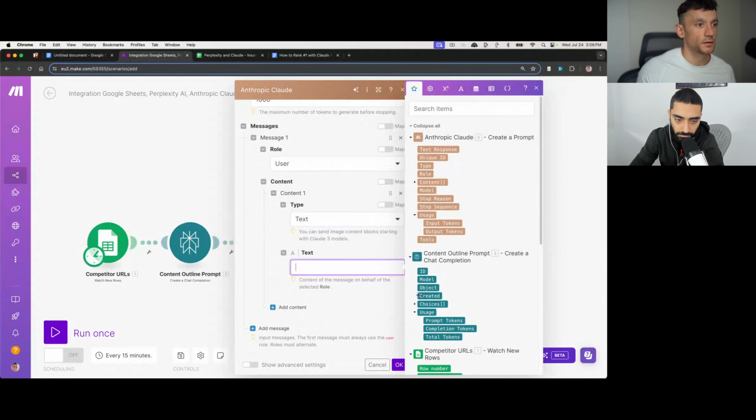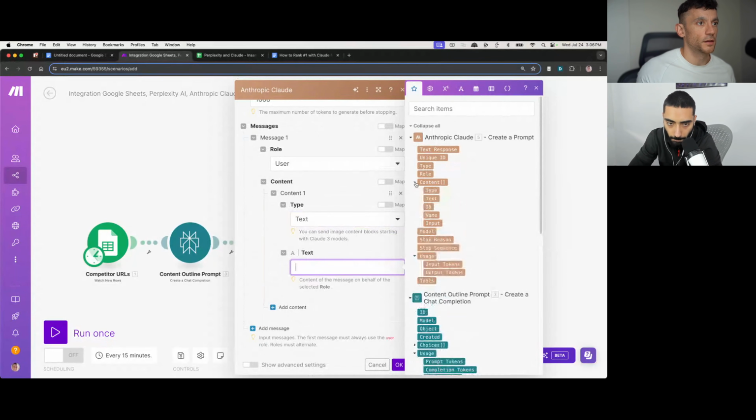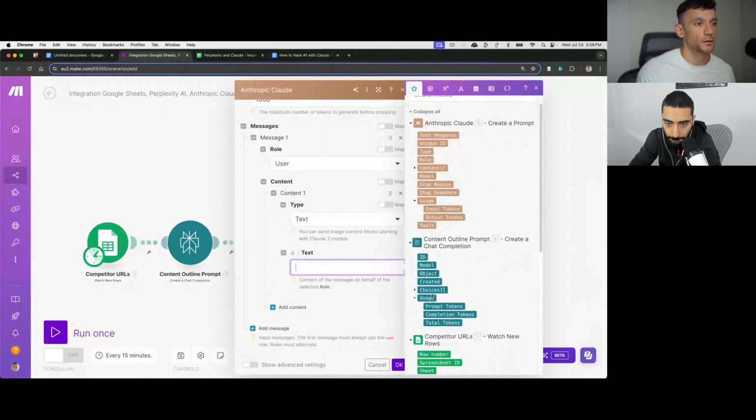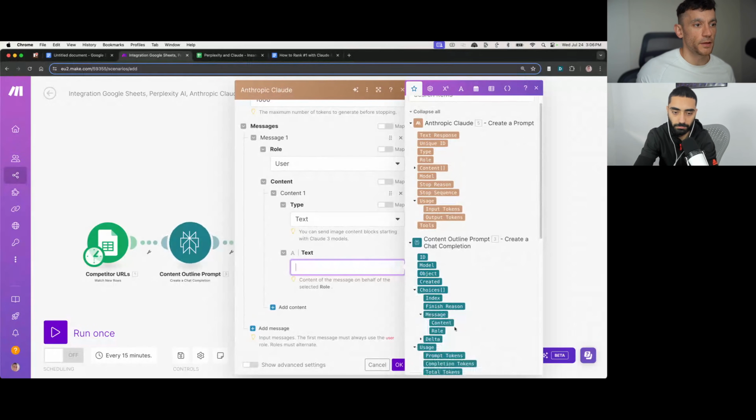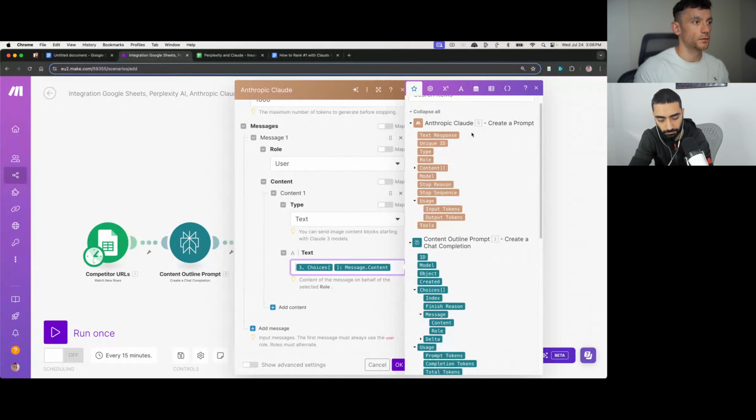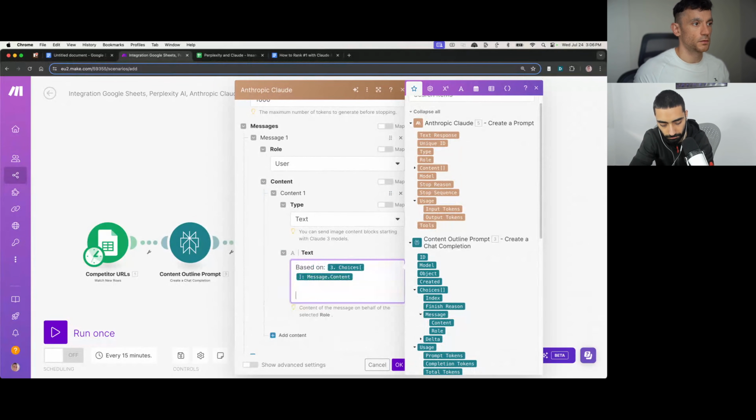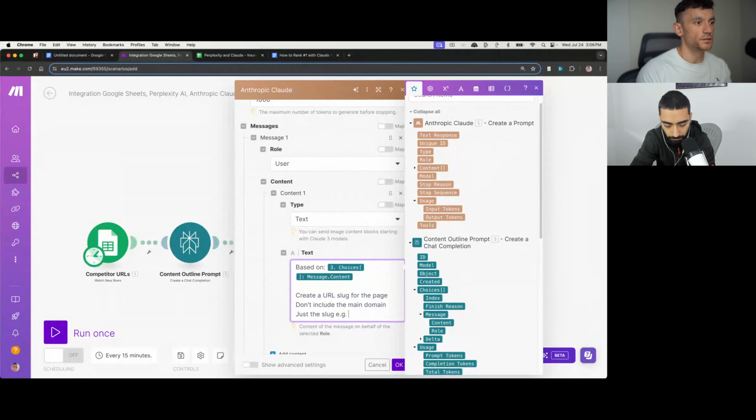And then from here, we'll say, based on the choices from Perplexity, create a URL slug for the page. Don't include the main domain, just slug, e.g.